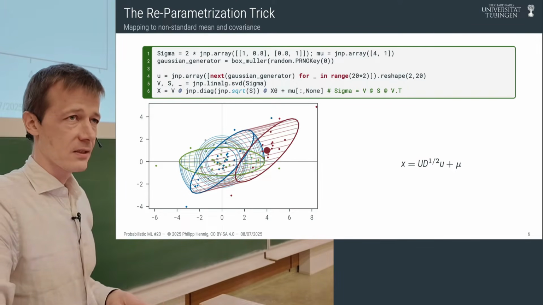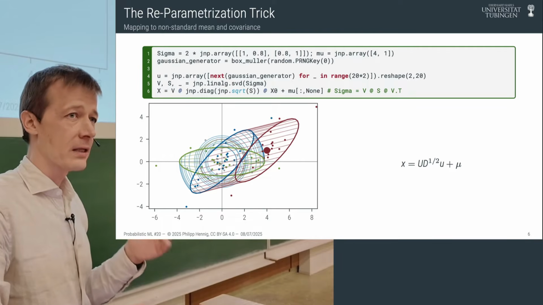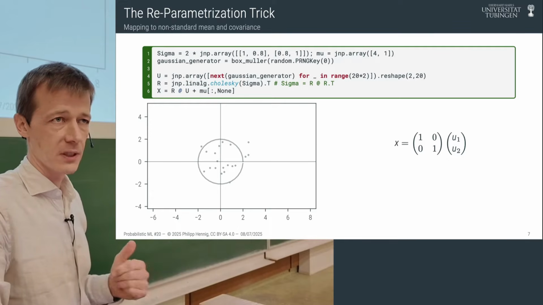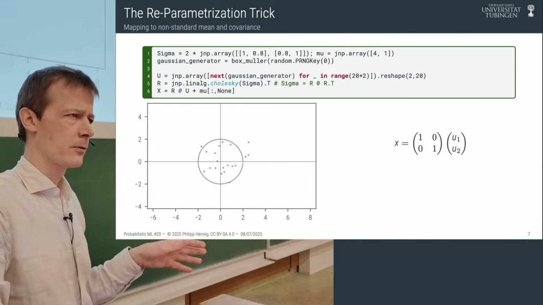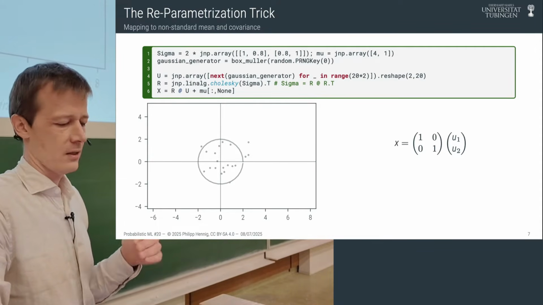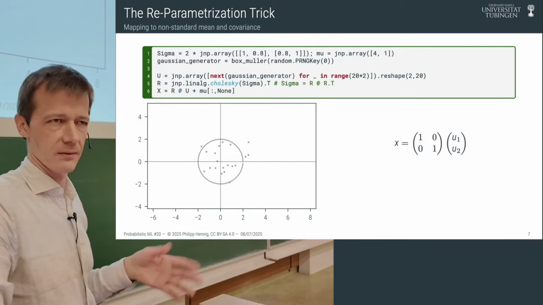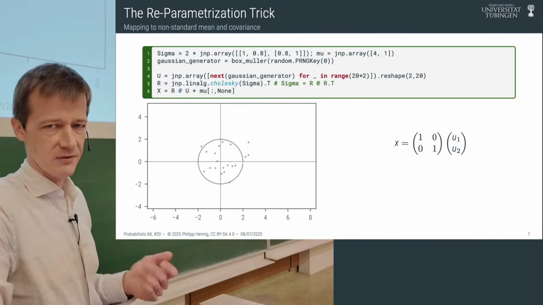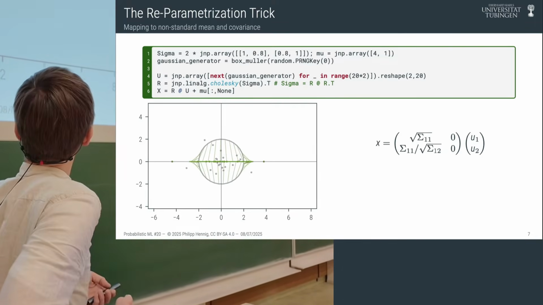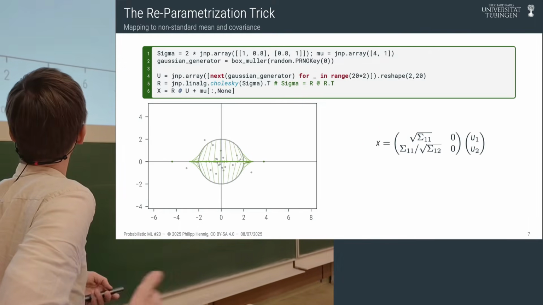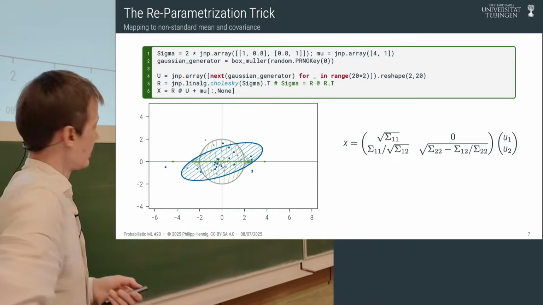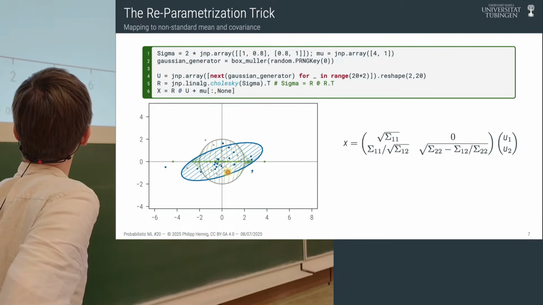There's another way of doing this, which doesn't use the singular value decomposition, but the Cholesky decomposition, which we also encountered. You remember the Cholesky is cheaper to compute than the singular value decomposition. It's like a third of the cost. It uses symmetry more efficiently. It's less numerically stable, because it presupposes some things, positive definiteness, for example. But you speed up by a factor of 3. It also provides a matrix square root, but it amounts to a different transformation that does something else to get from the gray dots to the final distribution.